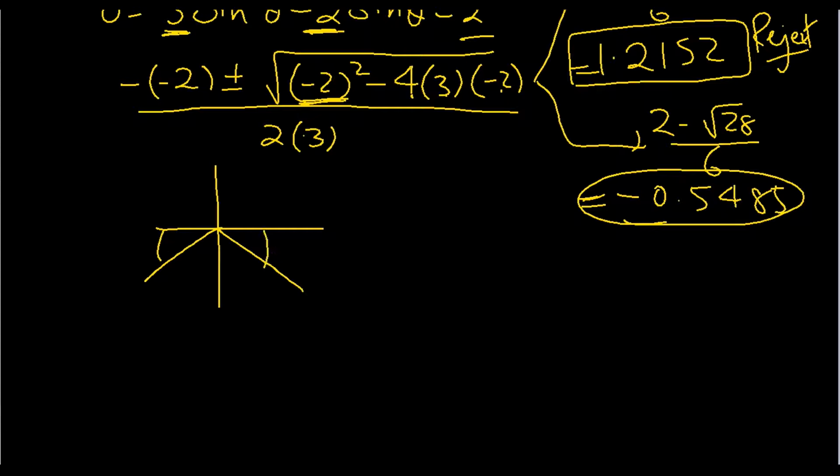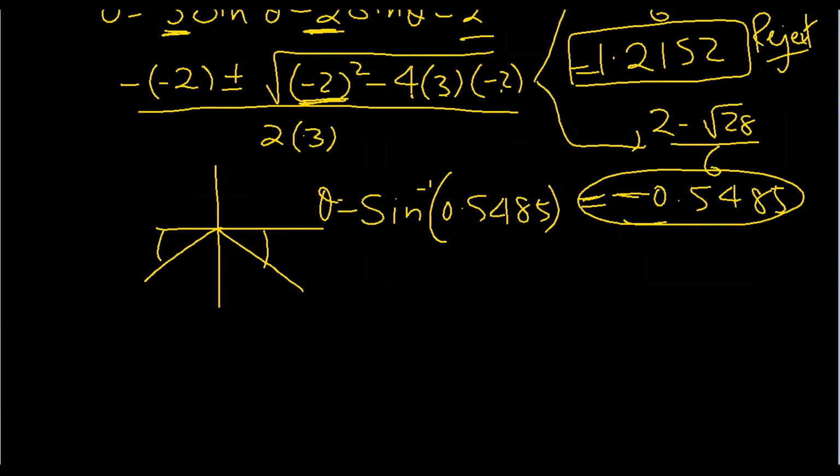So we'll find these angles. Since negative has given us these quadrants, we'll just write theta equal to sine inverse positive 0.5485, and that acute angle we'll write in the given areas. When I use my calculator, I get 33.29 something, but 33.3 we can write to 3 significant figures. This is the final answer, that's why it's okay.